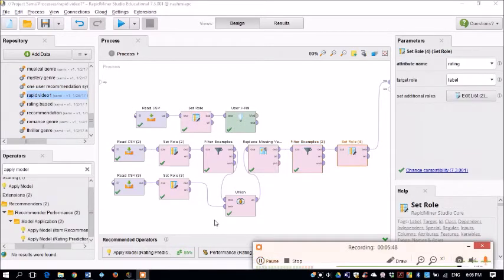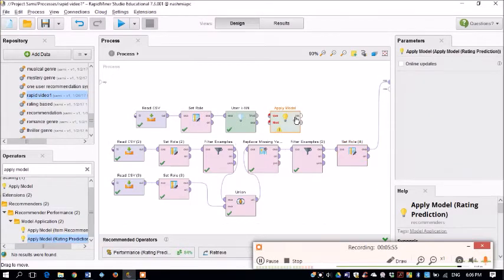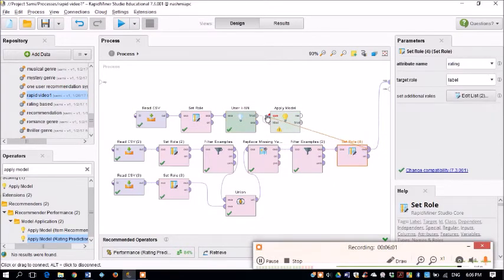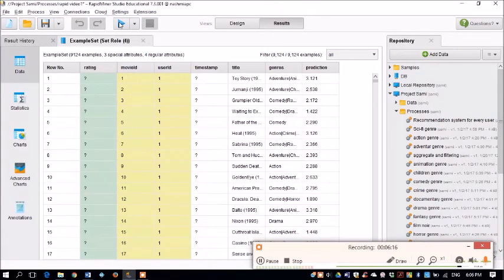and then join it with our dataset. To apply the model, I have to choose this operator and connect the model to the model input and the queue to the test input, and then I need to see the result. I'm going to do it now, just see what is going on. So hopefully we can get some recommendation. But for all the ratings, yeah, we have the recommendation now.